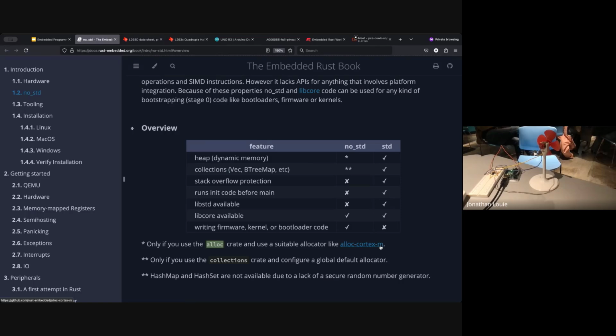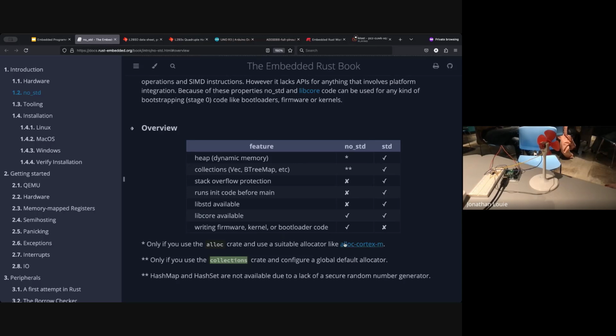So you start having to use processor-specific libraries that can interact with that specific piece of hardware. Every piece of hardware is going to be different, which is another slightly challenging thing. It means you have to read a lot more crates and a lot more documentation than you might be used to, because instead of just doing a Vec::new, suddenly you have to figure out how the allocator works in this Cortex processor, or in our case, the ATmega328P. Similarly, none of the regular collections are there, so they're gone.